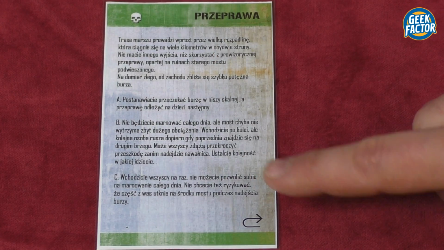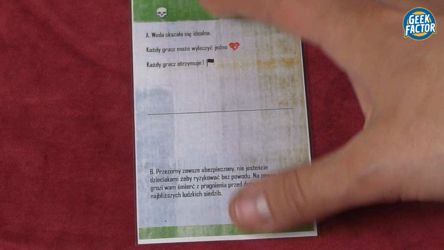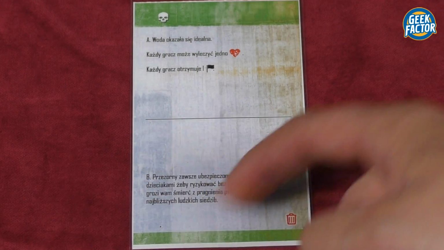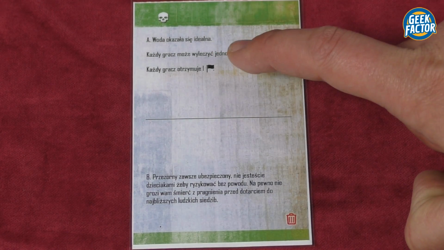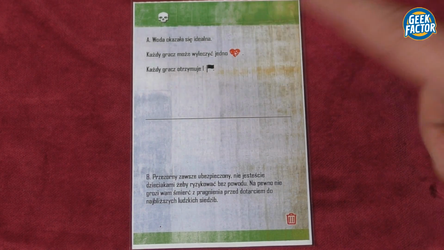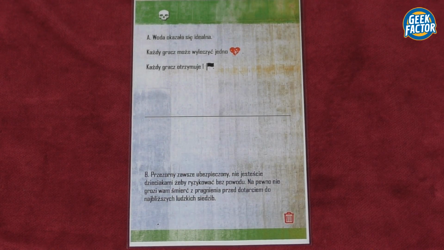Once you've made your choice, this icon shows you to flip the card. Once you flip the card, you can see what happened based on the choice you made. If you picked option C, as you can see, nothing happens. You simply move on with the rest of the game. If you picked option A, each player was able to heal one wound and receive a single morale token. So basically, resting is good. Option B means that you acted safely, you acted responsibly, and nothing bad happened to you. So this is a case of a good road card because there are no negative outcomes for you. But sometimes there will be negative outcomes, and you must be ready for that.